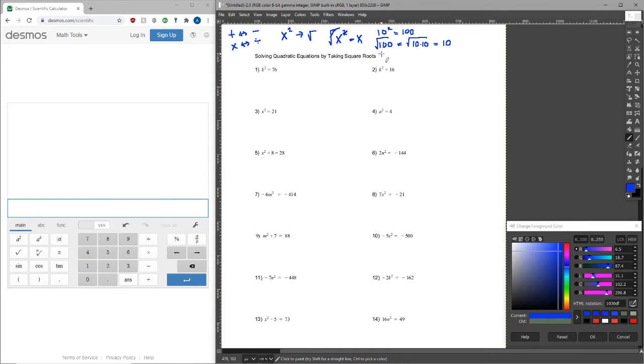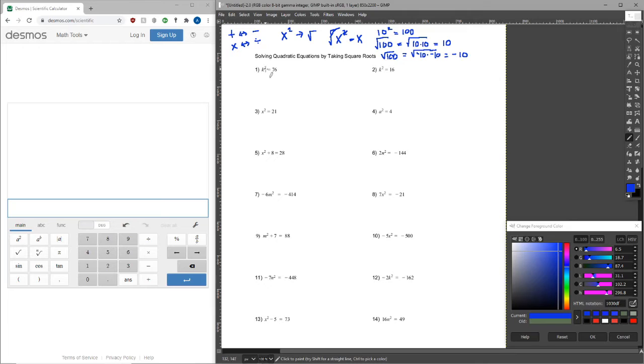But here's an interesting thing. If I say the square root of 100 really equals the square root of two numbers times themselves, what if I started with negative 10 times negative 10? Well, would negative 10 times itself also be 100? Yeah, it would, because a negative times a negative is a positive. So the square root of 100 can also be negative 10. Whenever you take the square root of a number, your answer is always the positive version of that number and the negative version of that number. So we'll show you how that works.